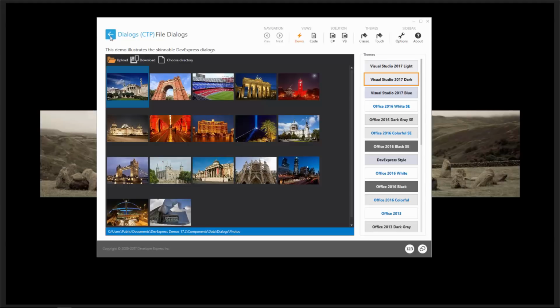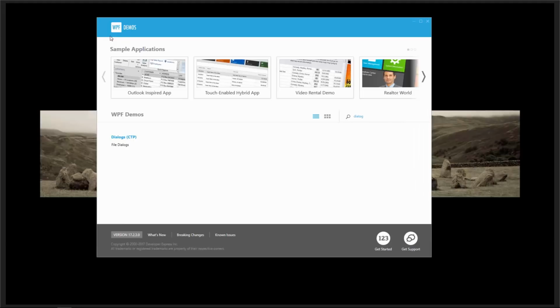Now, I've covered the new controls and dialogs. It's time to investigate the new features we've added to existing controls. Because we're limited by time here, I won't be covering everything we've added. There's quite a lot. Instead, I'll touch on the features that can be demonstrated in a GoToWebinar and features that I also found the most interesting.